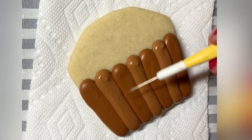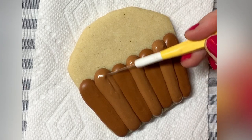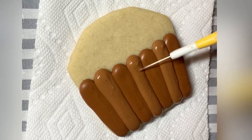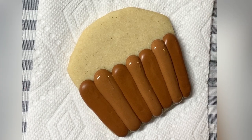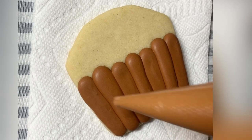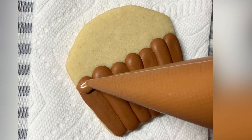The point is, this was not a cookie cutter that was made this shape. I just made it this shape with cutting it. And you can do that with cutters if you need something a little bit different. Just cut out the cookie with a cookie cutter and then adjust it with your knife or whatever.